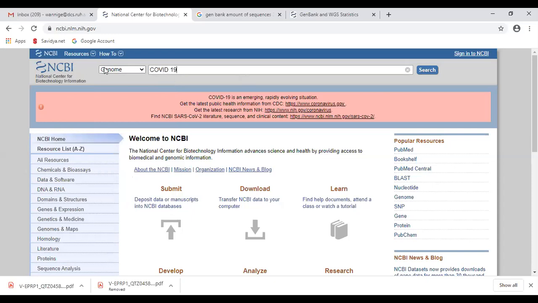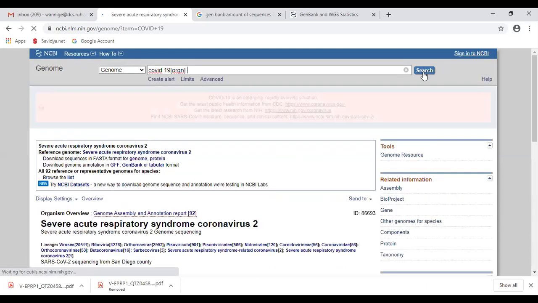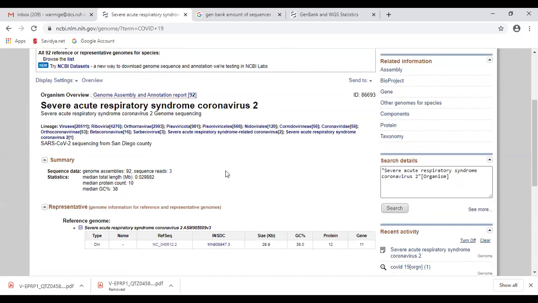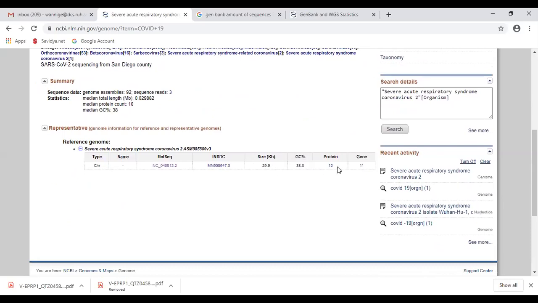I'm searching in the genome database for COVID-19. It went to severe acute respiratory syndrome coronavirus 2. So this is a summary. The length is given, the protein count is given, and you can see there are 12 proteins and 12 genes available.